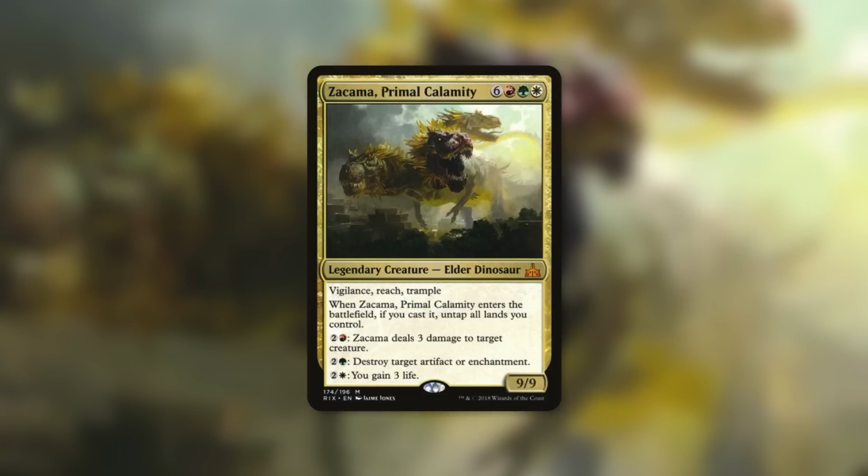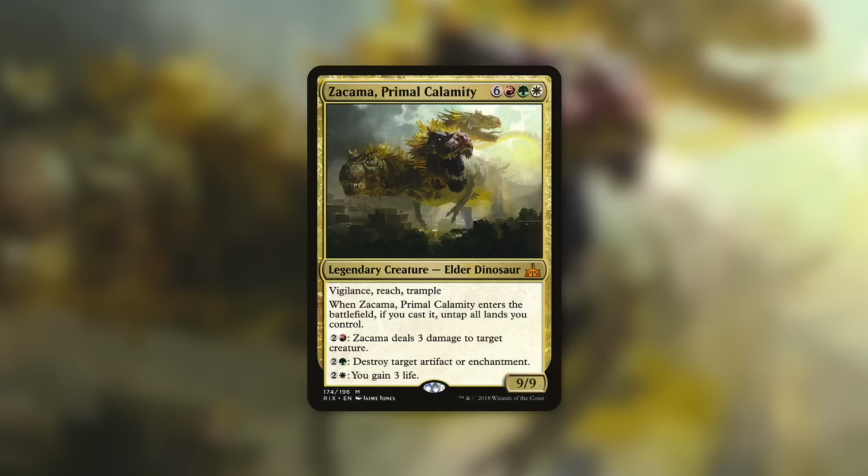You can just use a glut of mana to activate these abilities an absurd amount of times to take out a ton of creatures, take out probably all your opponent's artifacts and enchantments, and gain life, sure, if you really want to. So depending on how the Zacama deck is built, as long as it's not Dinosaur Tribal specifically, you definitely might want to consider this brand new exciting card.